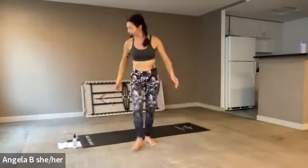Again, lengthen your spine up, sitting nice and tall. And then exhale, drop your shoulders down away from your ears. One more time. Think about lengthening nice and tall. And let your shoulders drop away from your ears. Let your hands rest on your knees or your lap. Let your eyes close if that's comfortable for you.